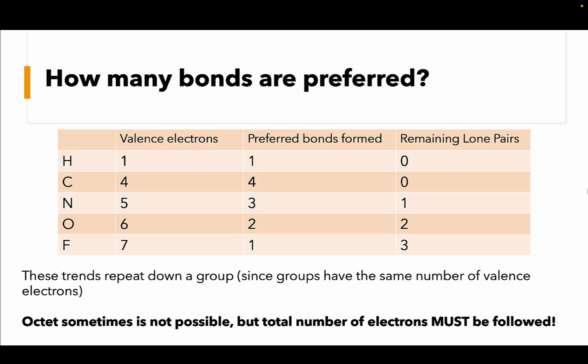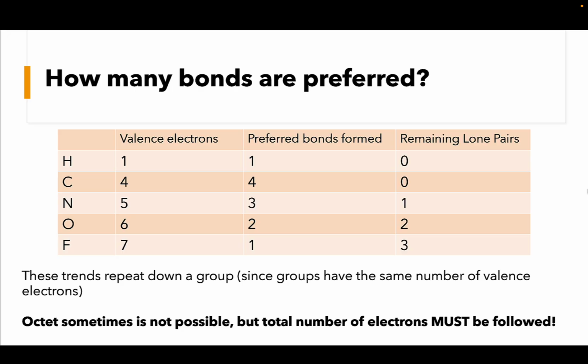Note as well that these trends are going to repeat. So the group below carbon, even though carbon is pretty unique and it's the one you're going to see almost all the time, will behave the same way. Nitrogen will behave like phosphorus, which is right below it. Oxygen and sulfur are going to behave the same, and fluorine in the halogen group, second from the end: fluorine, chlorine, bromine, iodine, these are all going to behave the same, and they will actually come up quite a bit. When you see a halogen, it only wants 1 more electron. It likes to form 1 bond, leaving 3 lone pairs.